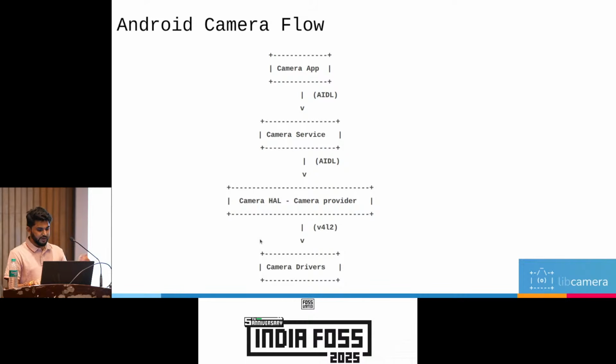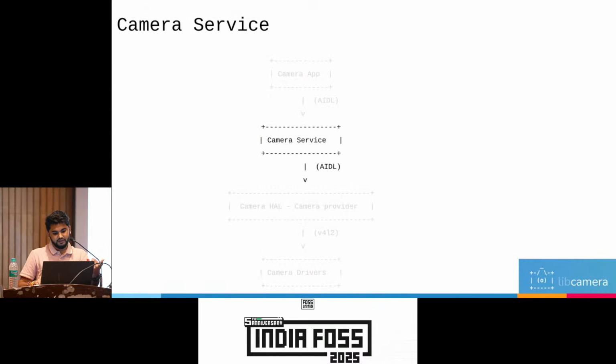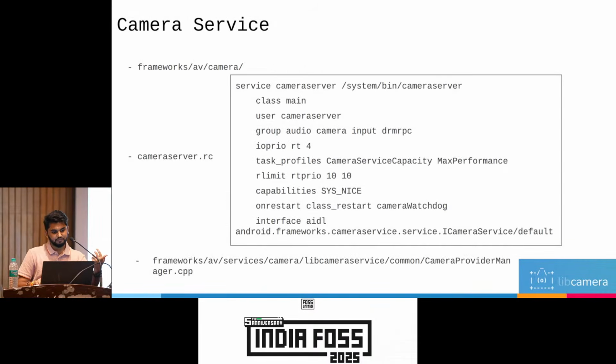Let's go through the flow of how the camera works in Android AOSP. I'm not going to cover the camera app here, so we will directly come to the camera service. In AOSP, the camera server is started by the init process.